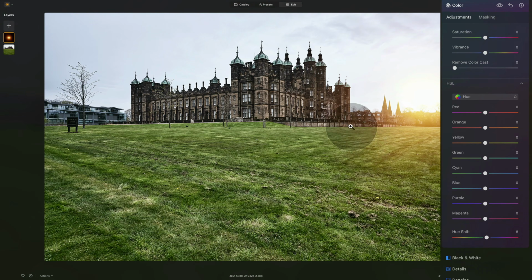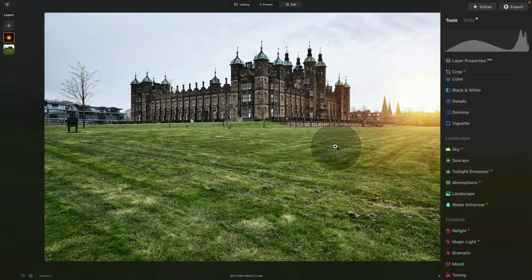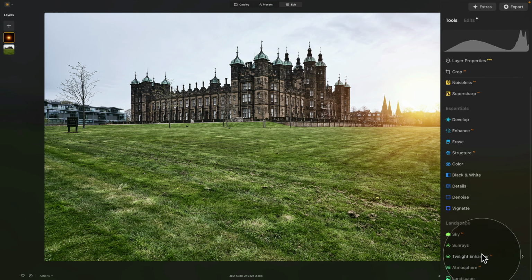And by doing that, we have adjusted the hue of the element. However, we have not changed anything on the original image. So that's the advantage. You can separately adjust the different elements and different layers in your photo or in your project. However, the disadvantage is that you can't apply global adjustments to all your layers at the same time. So basically, there is no way for me to apply, for example, something like the Enhance AI tool to everything, including the image and the overlay.